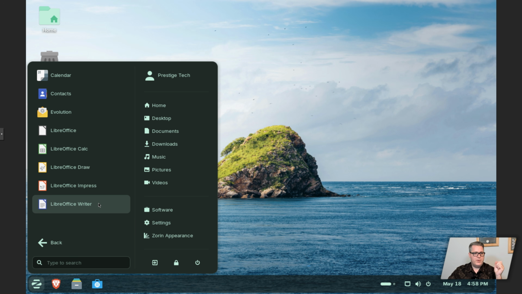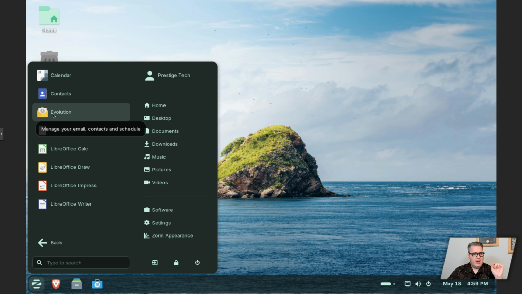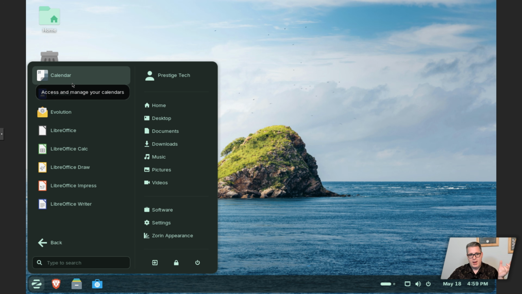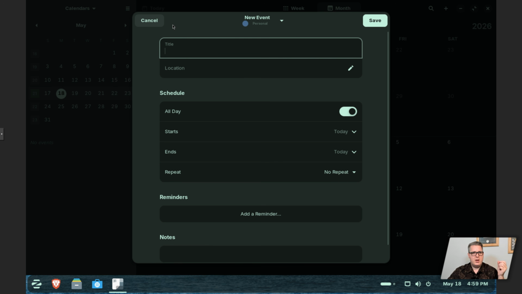We do have an Office suite that's built in. I've been recommending LibreOffice as a free Office suite option for years now, and Zorin includes that with their operating system. We have the Evolution email reader, and they even have a built-in calendar as well. So just for giggles, I'm going to open this up, and we can see the calendar, and I can actually add events from within here.